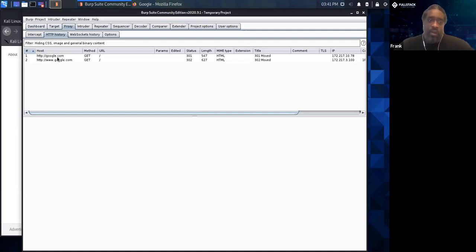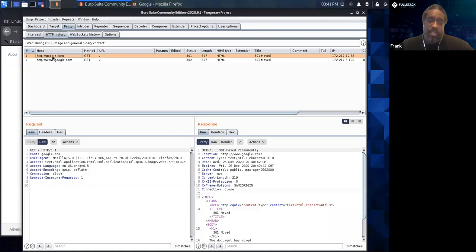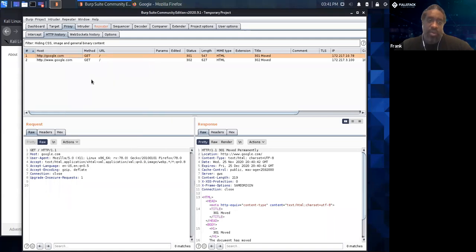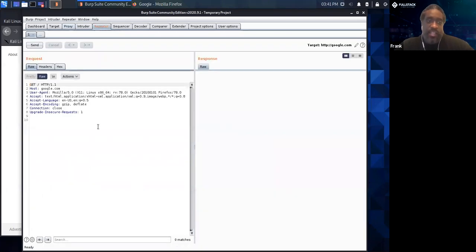But I can also take a particular request. So here's the request, here's the response, right? I can right click on a particular request, and then I can send this to repeater. What the repeater essentially does is it has saved this request, and now I can send it anytime I want. But before I send it, I can tamper with this request and change the actual info that's being sent.